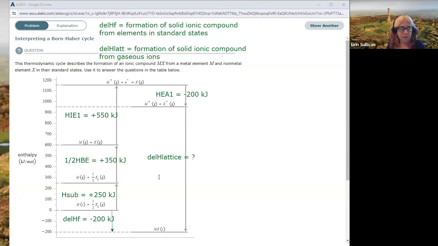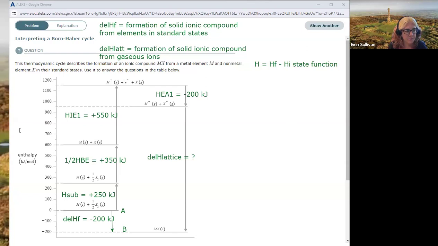So how to get the lattice enthalpy. Okay, I'm going to show you 2 ways. Way number 1, Hess's law tells us to get from point A to point B. So this is for the enthalpy of formation. It doesn't matter which route you go because enthalpy is a state function. As long as you do the final enthalpy minus the initial enthalpy, you're going to get the same thing, right? It's a state function. Therefore, it doesn't matter the route you take. So you can either go from A to B.